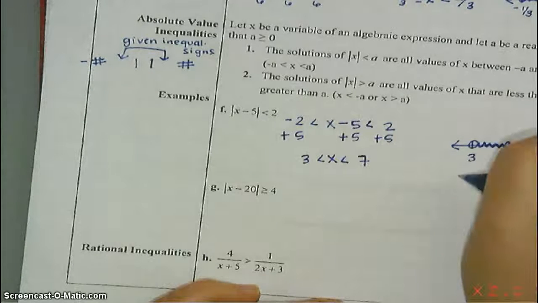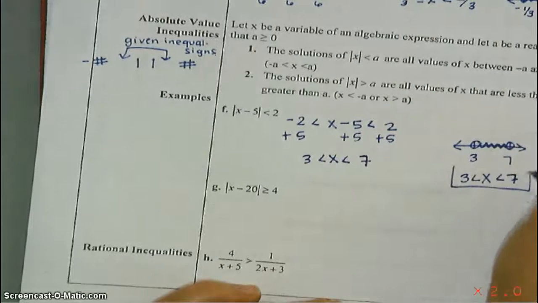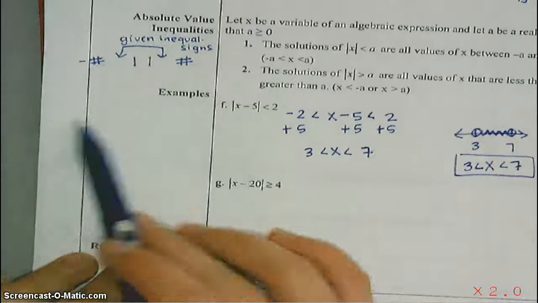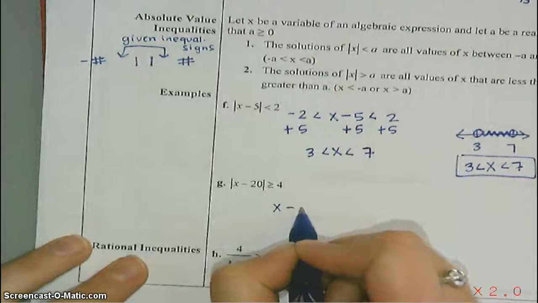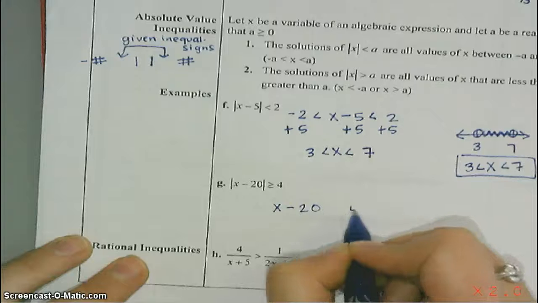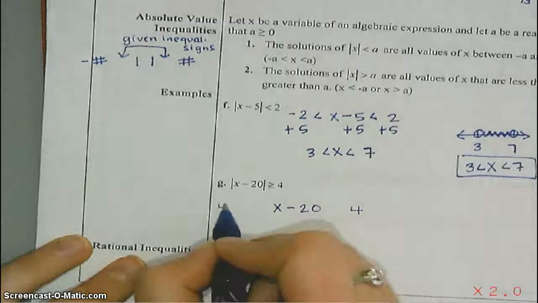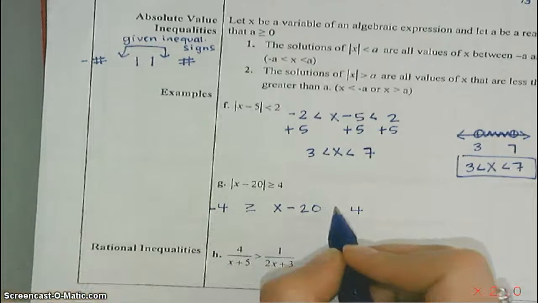And there you go. This other one's a little bit different. You are going to set it up just like I have over here, where the absolute value is in the middle. The positive version is going to be on the right, the negative version on the left, and then the given signs are going to open up this way.